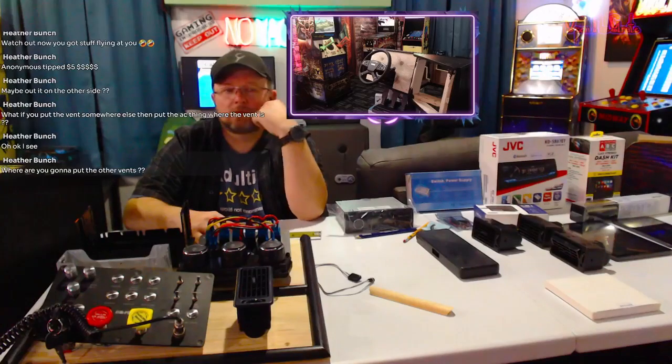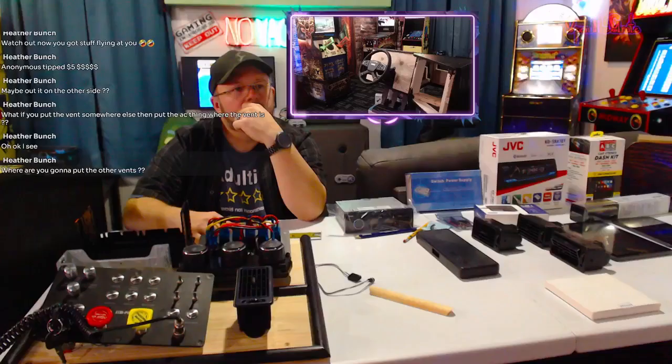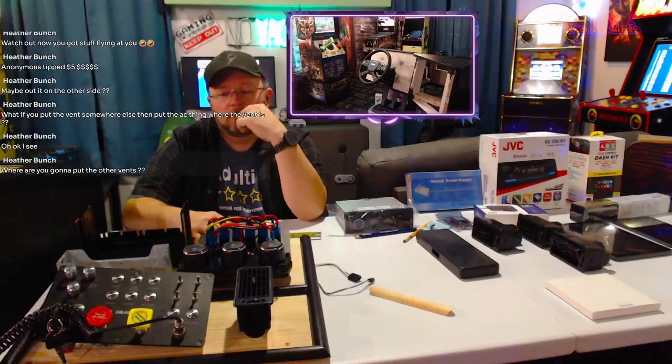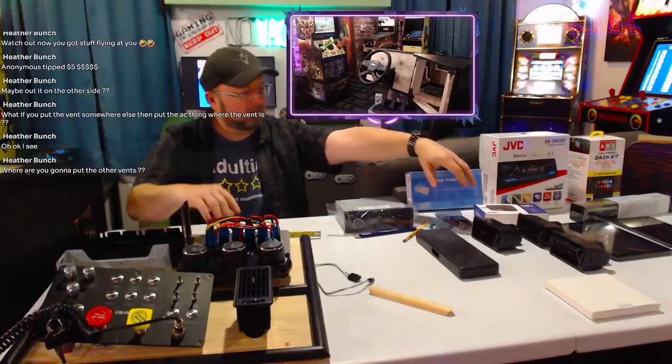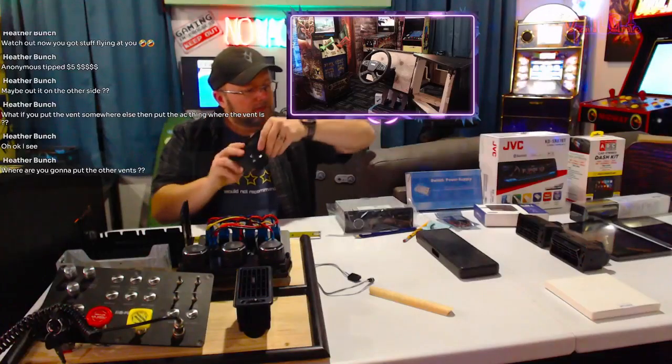Another Bunch says, where are you gonna put the other vents? We're probably not going to use all four. That'd just be overkill, I think. We might use 3 now.